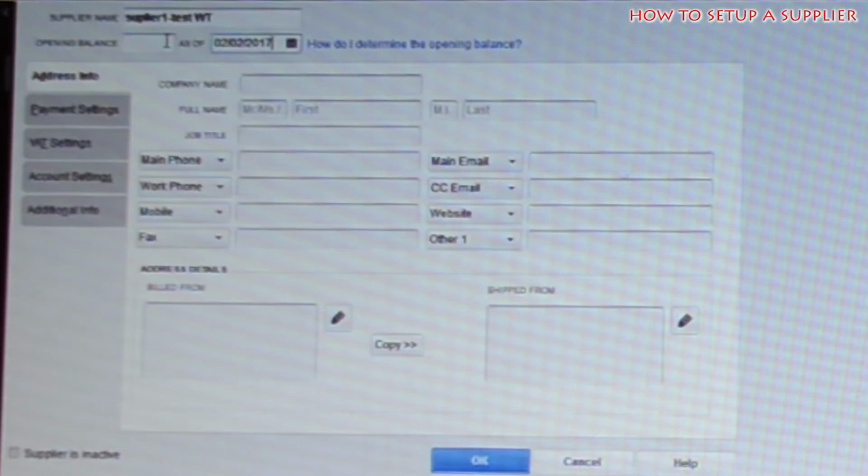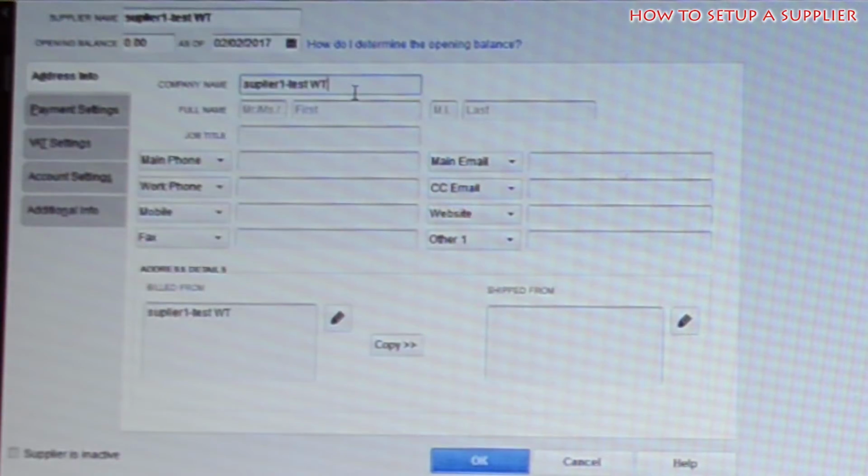Opening balance, let's say 0. Company name usually copies the supplier name and will be the same, but you can put some sort of alias. Usually in company name there should be a full legal name, and supplier name can be what we trade as, like a well-known name.